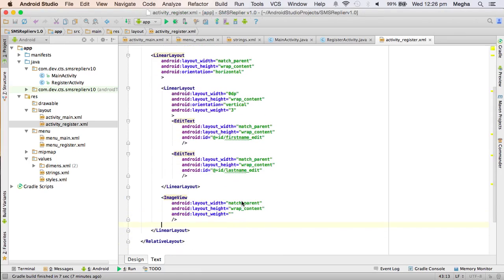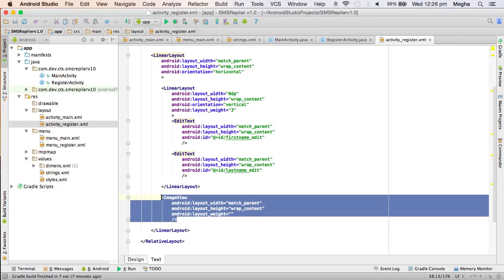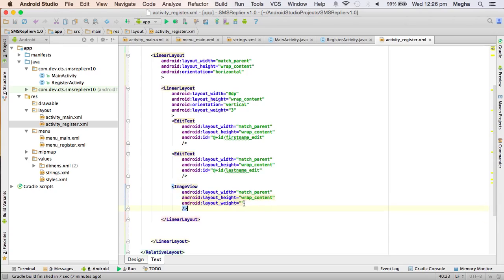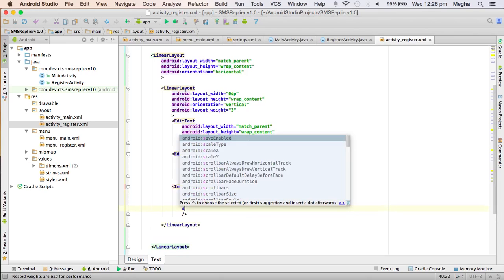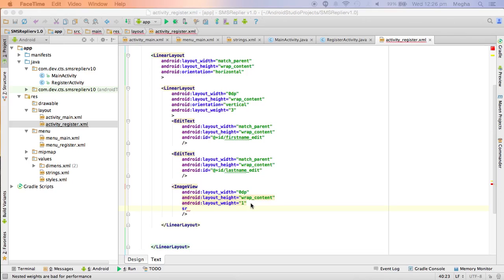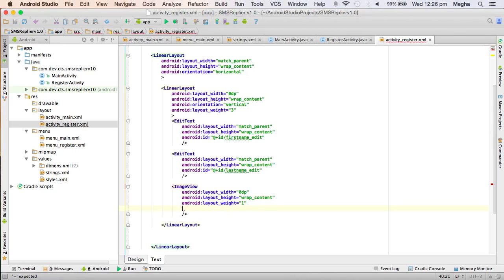So width, I need to keep it. It should come inside. Time being for testing, I don't have any image for testing purpose.